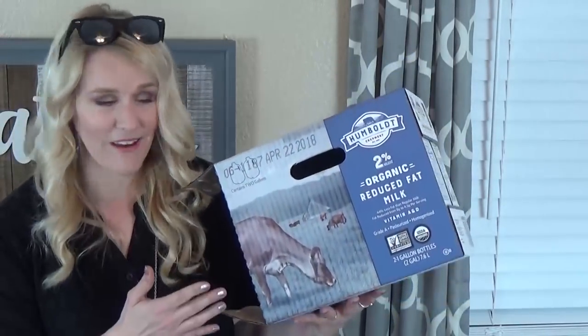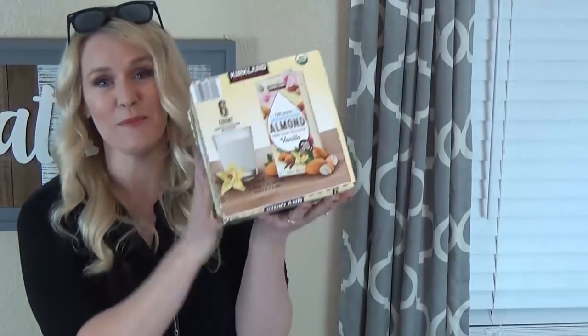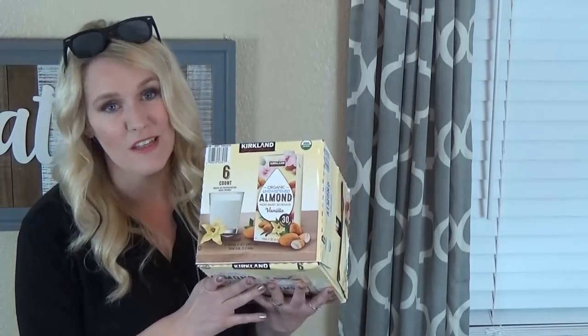On to all the food items — starting with milk, which I already put in the fridge. We got a double pack of two percent milk for the kids. I don't usually drink that because it doesn't agree with me, so instead I prefer almond milk. I pick up one of these boxes just about every time I go to Costco — it's actually a little bit cheaper than the Silk brand.